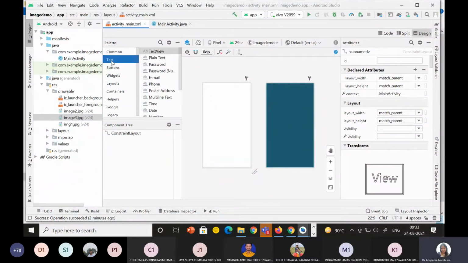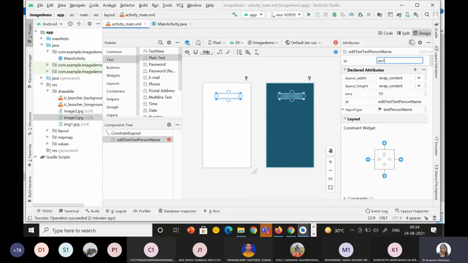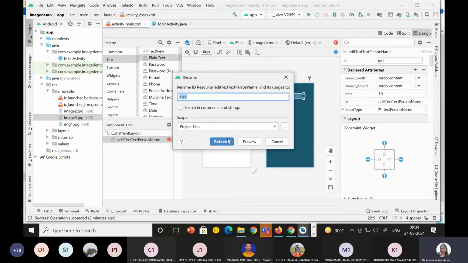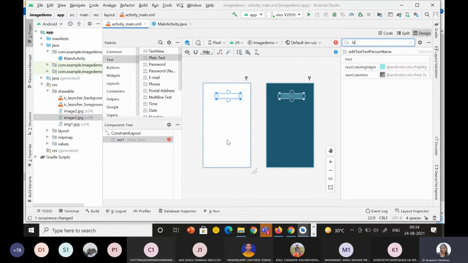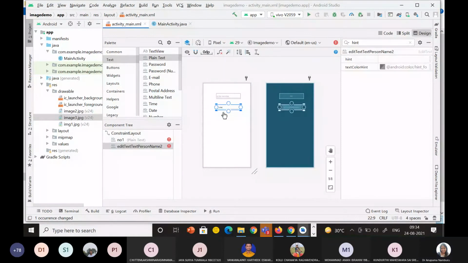Okay, so I want to do a simple calculator. So in that case, I'll just drag drop this text view. So here we will be reading number 1. So instead of 1, I'll name it as number 1, and refactor it, and hint I want to give it as enter number. Similarly, I'll try to read a number.